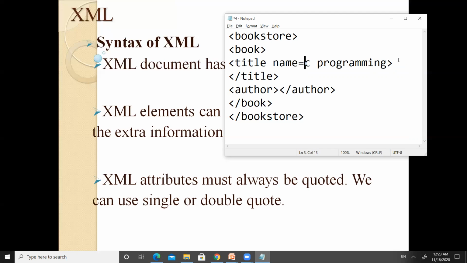So in XML, if you want to assign a value to an attribute, that value must be inside single quotes, or the value must be inside double quotes. We cannot leave it open. So the value which is going to be assigned to an attribute must be quoted with single quotes or double quotes.